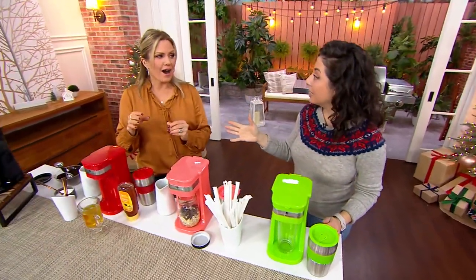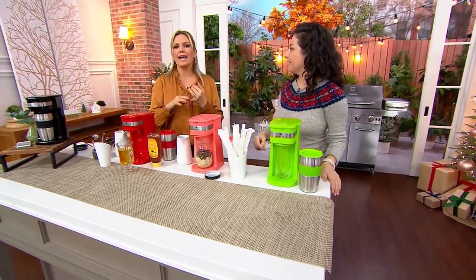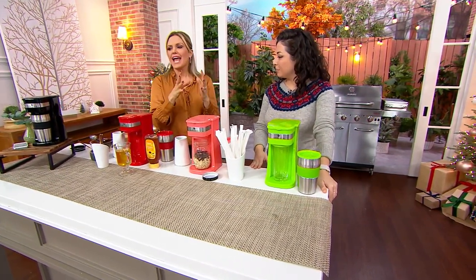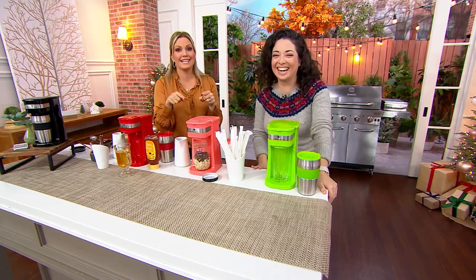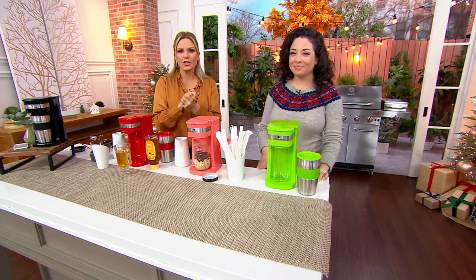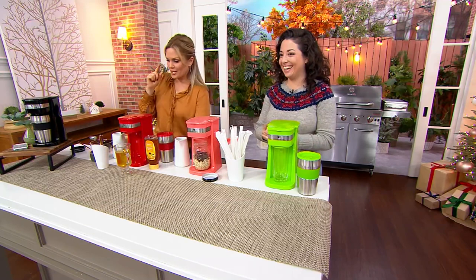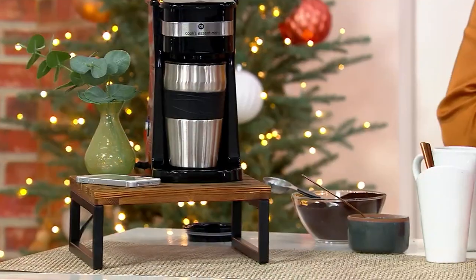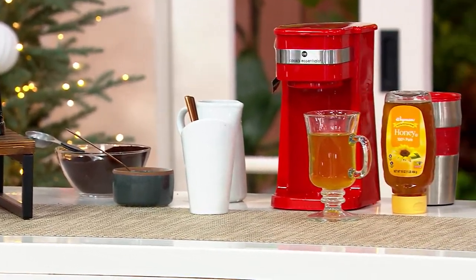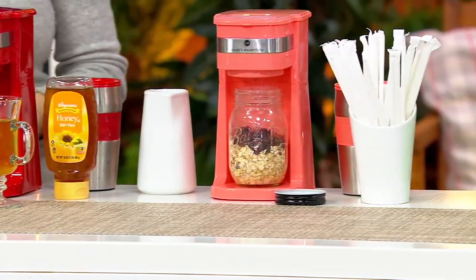It's a really great white elephant gift if you have to go to one of those — something everybody can always use. We have one at a co-op with our kids and it broke, and I was like, I need to get this for everybody because everybody used it every single day. At $13.98 — are you sending someone off to college? I should pick this up before we don't have any left, because what clearance means here at QVC is once it's gone, it's gone. By September these will definitely be long gone.